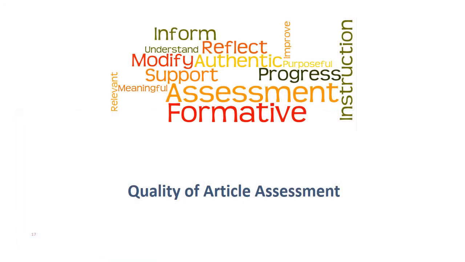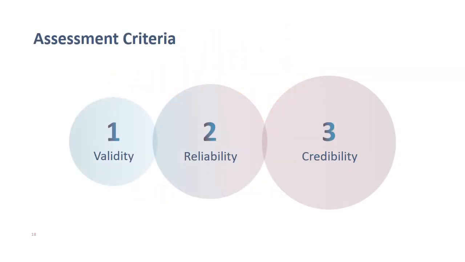Importantly, even though we've assessed that there's valuable information produced by the article, we have to ask ourselves, what exactly is it telling us? How good is it? Can we follow it? And for me to assess the article, I decided to focus on 3 evaluation criteria. I apologize for the sound. These are validity, reliability, and credibility.